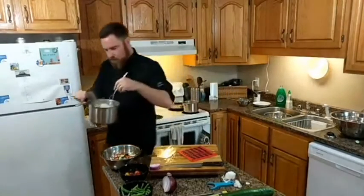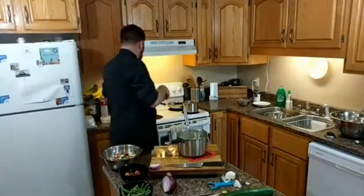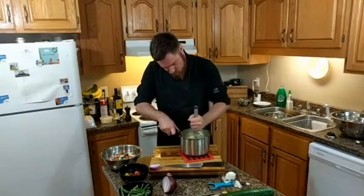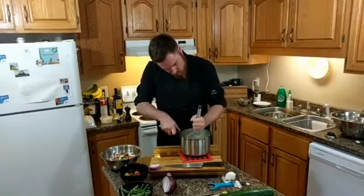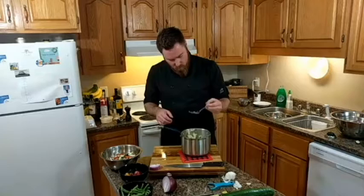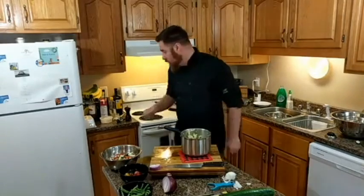So mine, you can see, are still kind of mealy and dry. So I'm going to add a bit more olive oil to them. That's better. So now you can see they have a much nicer texture. We'll give them a little taste. Beautiful. It's just a nice little hint of lemon. It kind of gets you right in the front of your mouth when you first bite into it. You get that garlic at the end. Very nice.